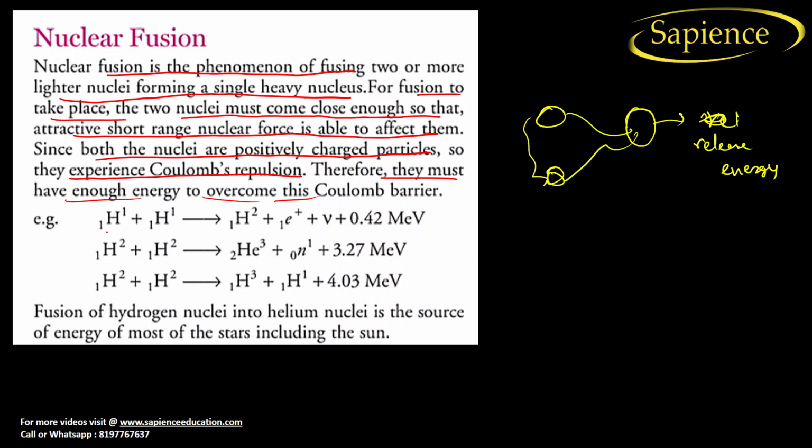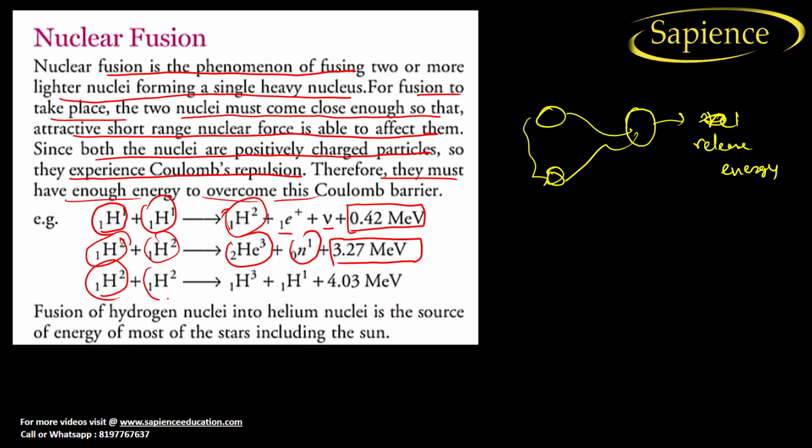Now from here we can say that this is hydrogen 1 and hydrogen 1 forming hydrogen 2, plus one positron as well as a neutrino. Neutrino is a particle. After that it will release 0.42 mega electron volt. Now apart from this, when you get this hydrogen 2 and hydrogen 1, they will combine to get helium 3 plus gamma, and 5.49 mega electron volt energy will be released. After that again hydrogen 2, that is deuterium, will form hydrogen 3 plus hydrogen 1 and 4.03 mega electron volt of energy. So these are the reactions taking place in the form of fusion.